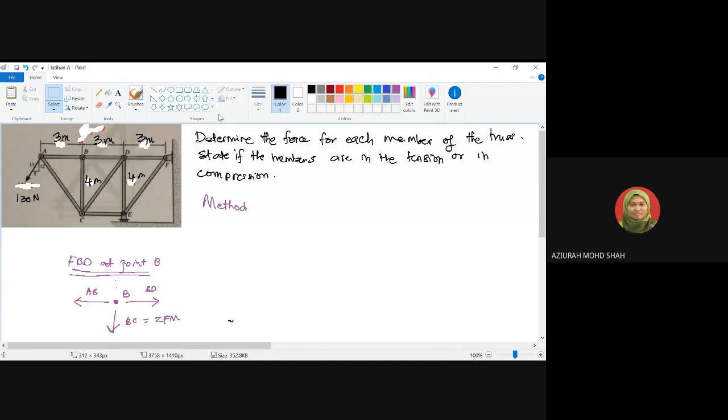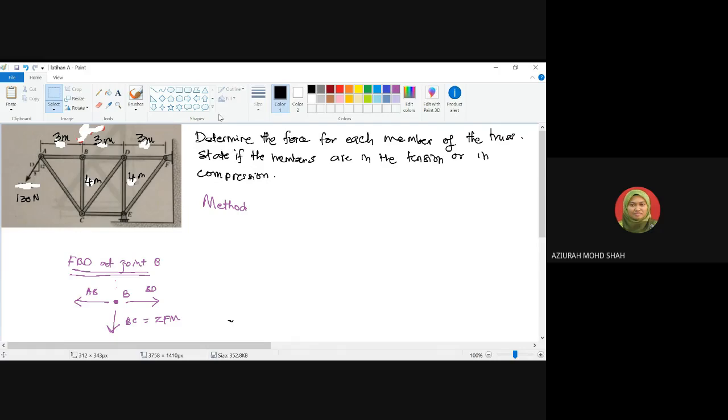But if the question does not have zero force member, jangan force yourself to put zero force member juga dalam tu. Kalau dia tak ada lah, that's it, biar je lah. Don't say that every truss must have zero force member. No, it's not necessary. So kena tengok keadaan dia lah. So it means you have to analyze. So you know that this is chapter structure analysis. So of course you have to analyze.